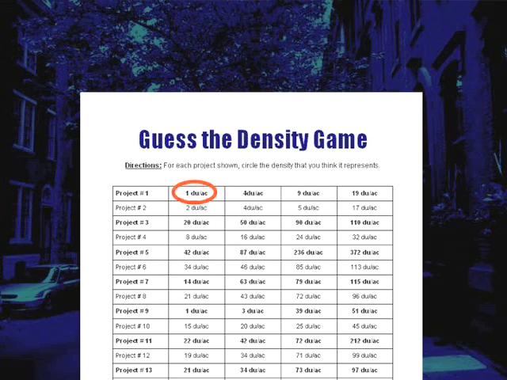The reason this is interesting is a couple of reasons. First of all, it just gives you a sense of what these things look like and feel like. It'll also hopefully give you a better sense of what is really a high density number and what is a low density number. I've seen people protest 4 units an acre at public hearings. Is that really on the high end of things? Well, we'll see.